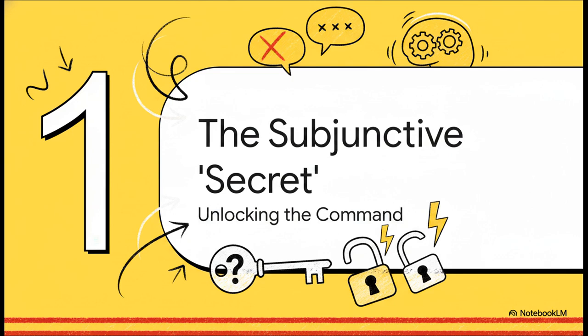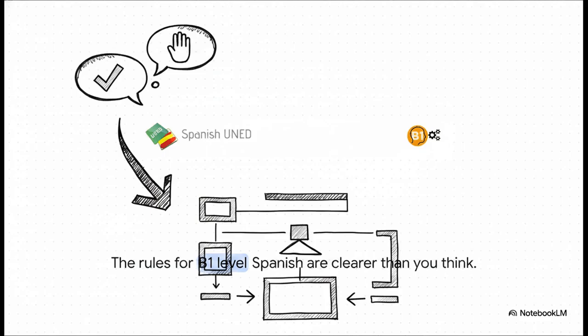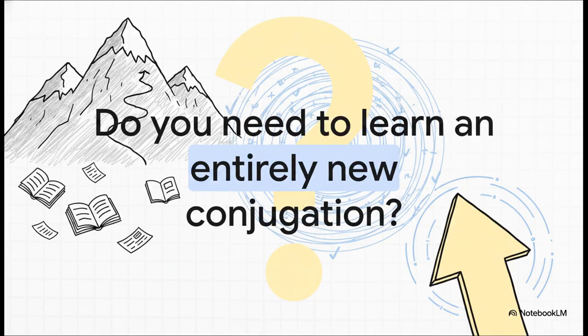So let's unlock this thing. I like to call it the subjunctive secret. It's this one simple idea, and I'm telling you, once you get it, all those weird-looking verbs are going to make perfect sense. And hey, don't worry, this isn't some super advanced, expert-level grammar we're talking about. Mastering the negative command is actually a key part of that B1 or intermediate level of Spanish. The logic is way more straightforward than you'd think, and it's probably the exact right next step for you on your journey.